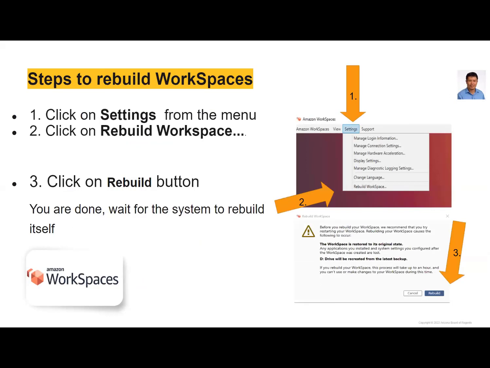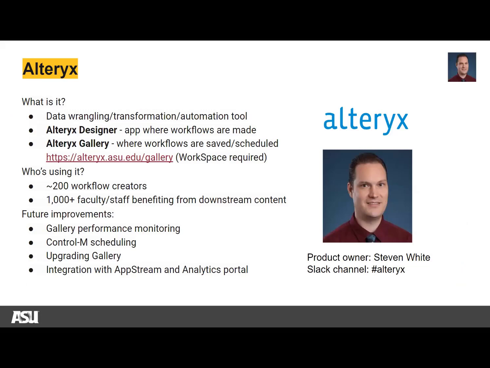So, okay, the steps are pretty self-explanatory. You click on the settings, and all you need to do is click on review your workspace, and then it will tell you on the bottom slide there. What happens is it's going to save from the last 12-hour snapshot. And then as soon as you click the rebuild button, you just let it work on its own, or you go home and have lunch or do something, and then you come back later and it will be ready.